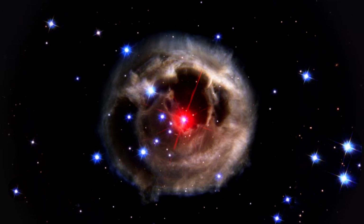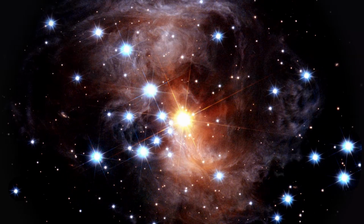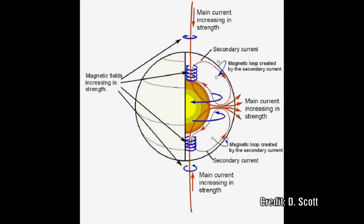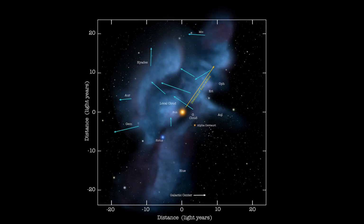There is also evidence that some stars undergo this process regularly, rapidly brightening with an expulsion of material. So let's first deal with a mechanism for this process. We know that in the EU model, stars are driven electrically. A fair assumption is that the intergalactic filaments supply part of this incoming current. The speed and flow of this filament is likely to be affected by other magnetic fields in the surrounding area.